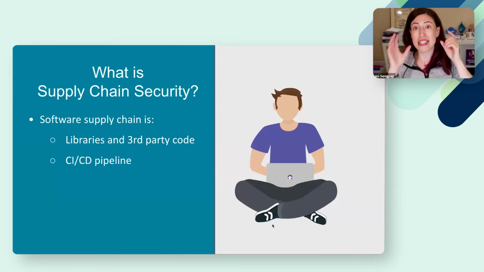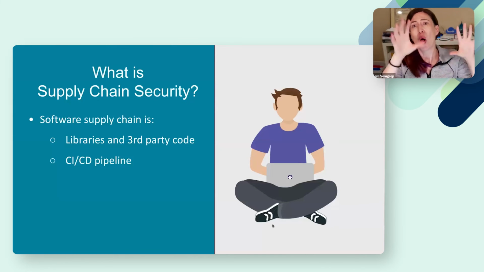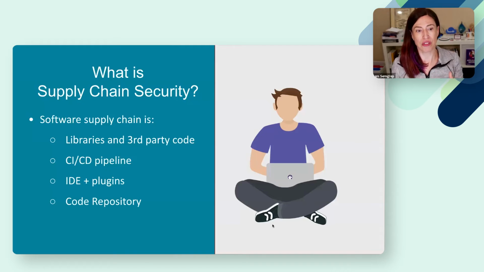The CI/CD that you use, all the settings, all the tools, all the setup, all the scripts, that is part of your supply chain because you need it to deploy your code. Your IDE plus all the plugins and any setup, configuration and environments you've done, all that time you took, that is something to be protected because that is effortful.